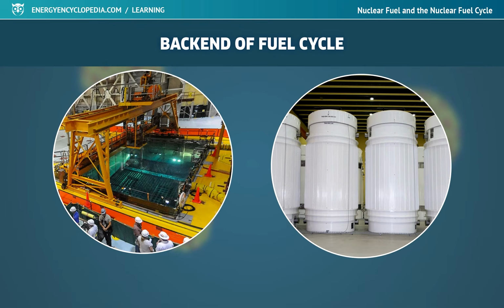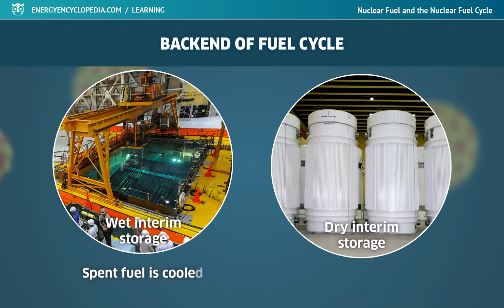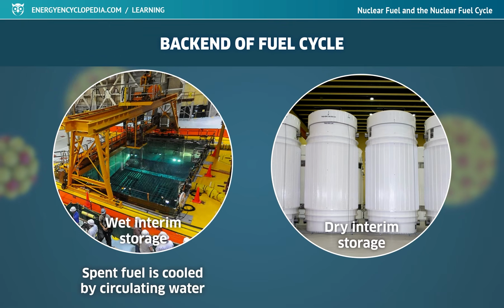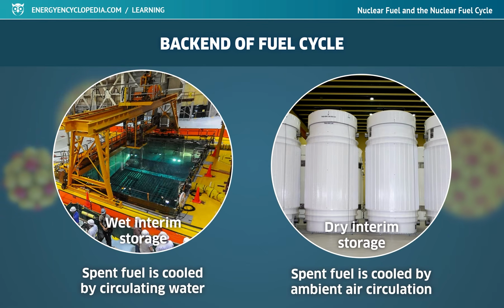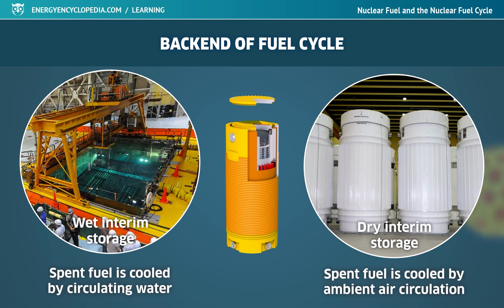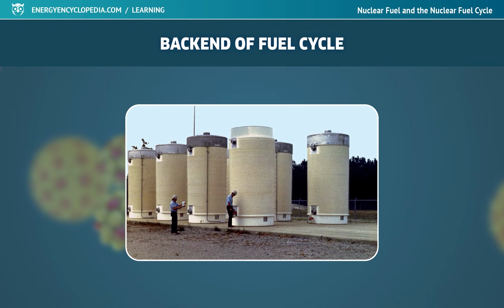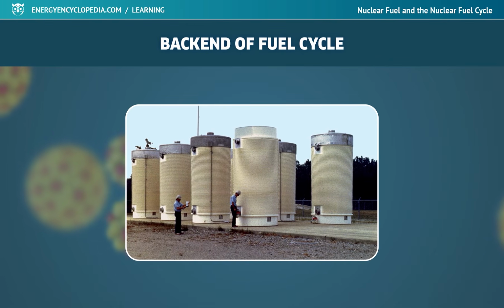Intermediate storage facilities for spent nuclear fuel can be wet or dry. In the wet interim storage, the individual fuel assemblies are constantly cooled by circulating water, similar to the reactor pool, even though the cooling requirements are no longer so high. Dry interim storage requires significantly easier maintenance. The cooling of the spent fuel in them is ensured by the natural circulation of the surrounding air. In dry storage, groups of fuel assemblies are hermetically sealed in special steel storage containers, and these are spread out either in the open air or in light, well-ventilated halls. Alternatively, dry fuel assemblies can be placed in thin-walled closed containers and then stored in special concrete cellars and containers.